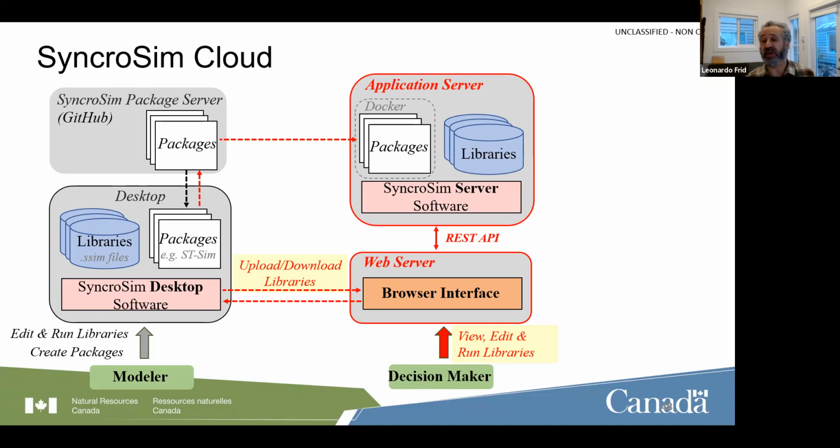And our goal is eventually to be able to run the models on the cloud and take advantage of cloud infrastructure for being able to run very large simulations, for example, and be able to collaborate on model building on the cloud. So the ability to run on the desktop would become optional.